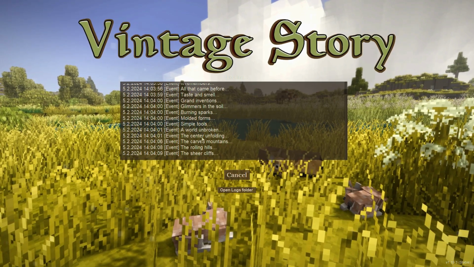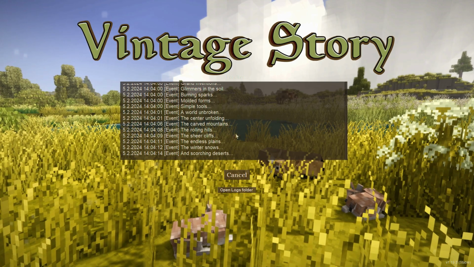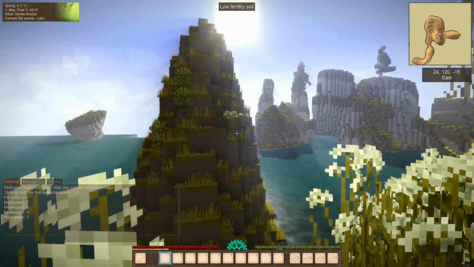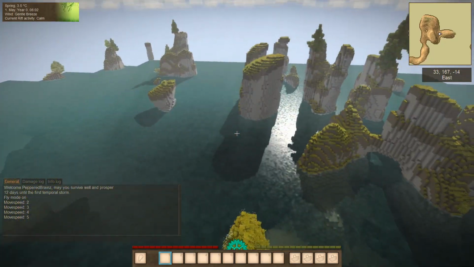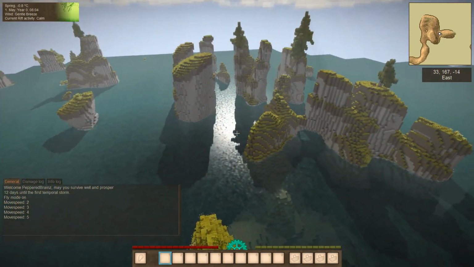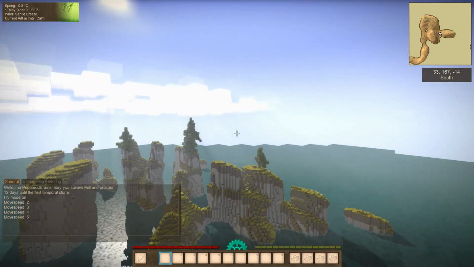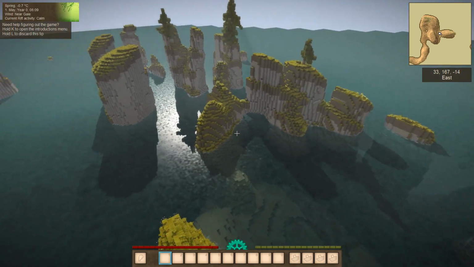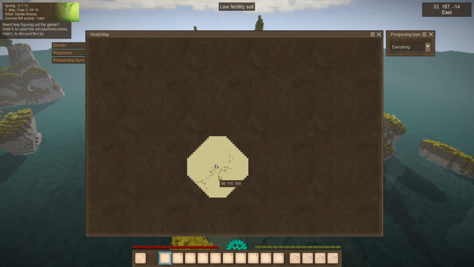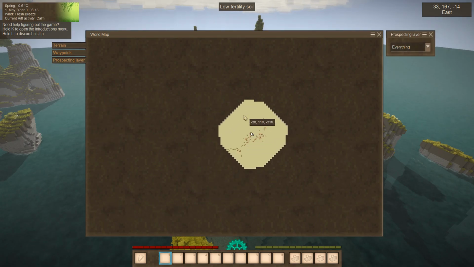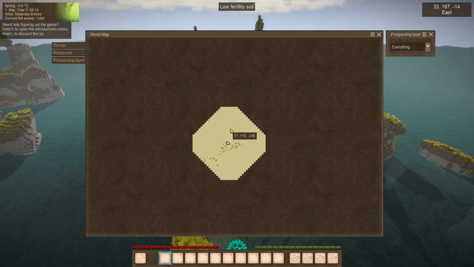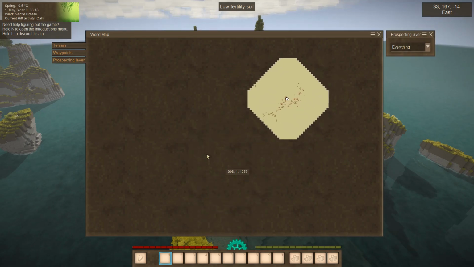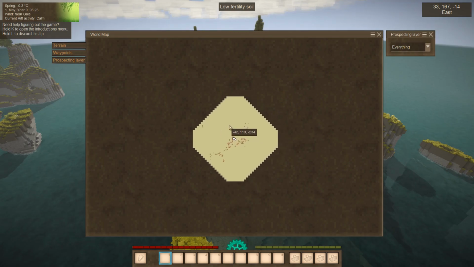And some of this loading time is from mods that I have installed, so that does play a part in it. So this one, it looks a little different than what I have because it's a little smaller island and then there's other islands in the distance. So sometimes you'll get ones like this where it's a little chain island. Sometimes you won't have any landmass where you are and you got to swim quite a bit away. So there is some trial and error. Like you might spawn in a map that literally has no land anywhere around here and you'd have to swim pretty far away for it. So on that, I would just kind of delete that map and start over.